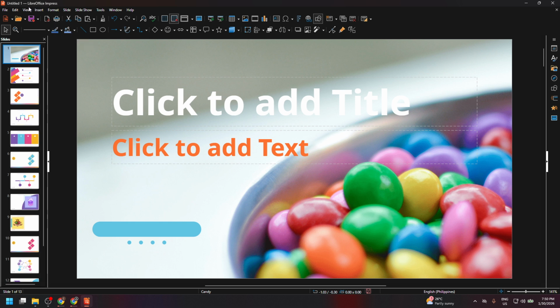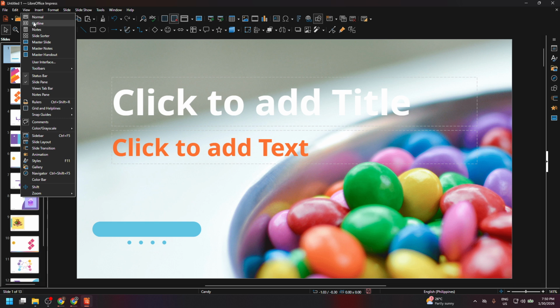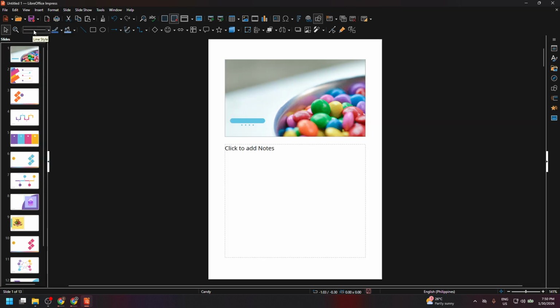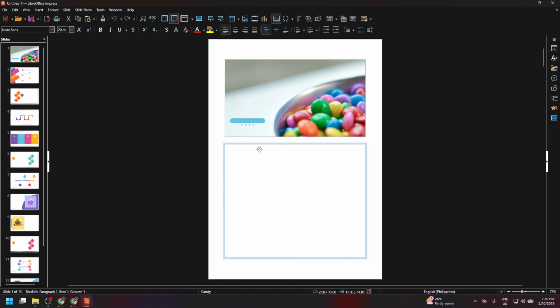This changes the workspace, so you can focus on what you'll say rather than what your audience sees. It's a dedicated area designed just for your speaking cues. Once you're in Notes view, you'll notice a preview of your current slide at the top and a large text area beneath it. The slide preview reminds you of the visual that will be on screen, while the text box below is where your notes live. You can move through your slides as usual, and each slide has its own separate notes area.